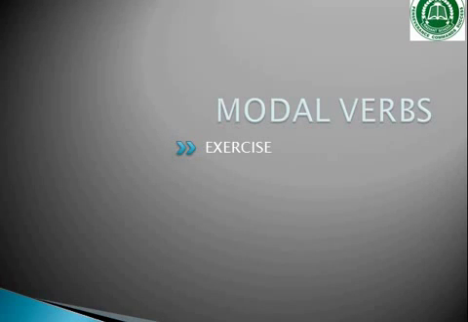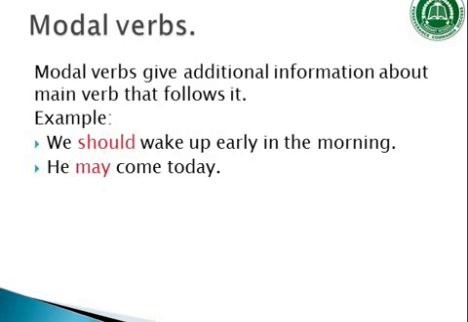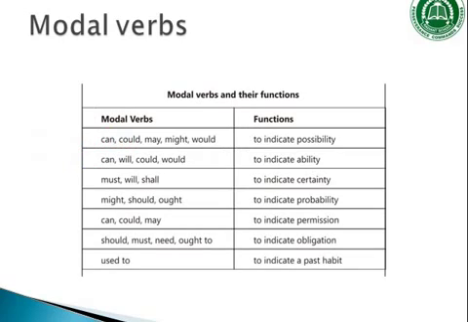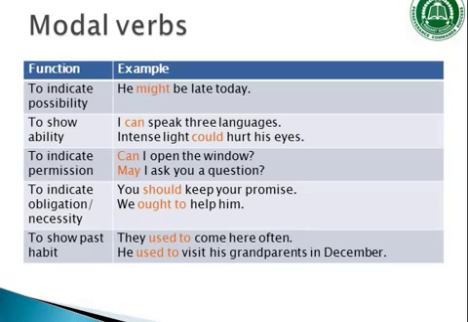The next topic is modal verbs. Students, modal verbs give additional information about the main verb that follows them. We should wake up early in the morning. He may come today. In these sentences, should and may are modal verbs. Different modal verbs are used to perform different functions. For example, to indicate possibility, the modal verbs can, could, may, might, and would are used. For example, he might be late today.